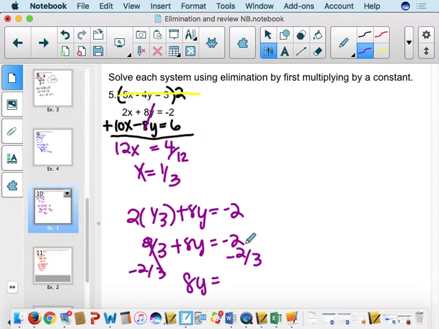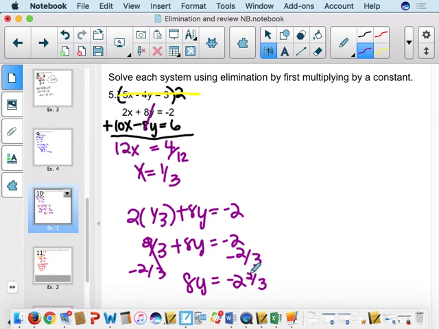Those are actually both going to be negative, so negative 2 and 2/3. Do you want to write that as an improper fraction? If you want to leave it like a mixed number, that's fine, but as an improper fraction that would have been -8/3, 3 times 2 plus 2. So -8/3 is an option there.